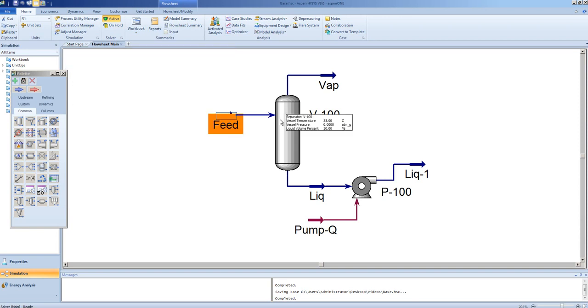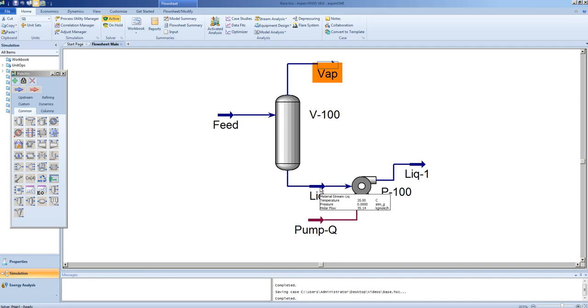We send that to a flash separator or a mechanical separator. The reason being, we wanted to separate the liquids present from the vapors present, because the liquids would be sent to a pump. Here we can see that the liquid flow is around 35 kilogram moles per hour. And we have the pump raising the pressure up to 10 bar, 10 atmospheres, which are roughly the same. This is your pump power.